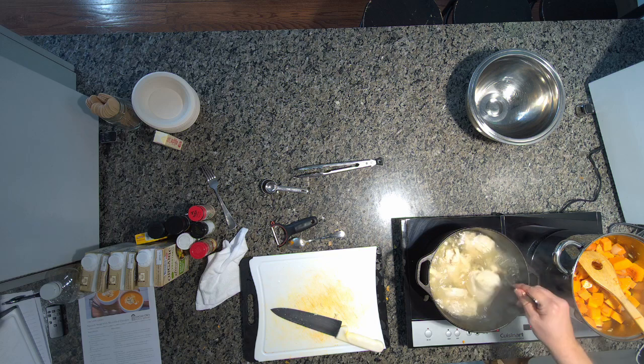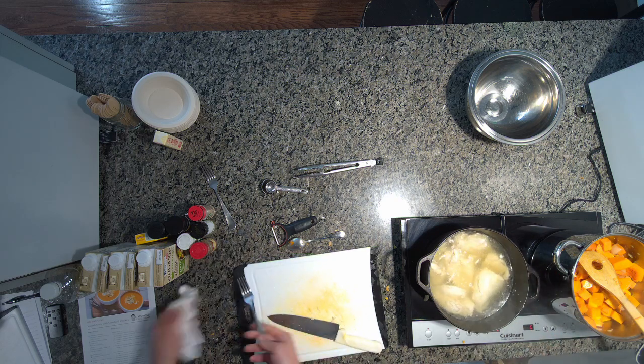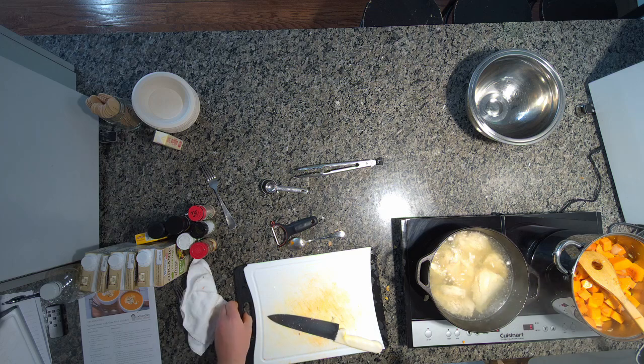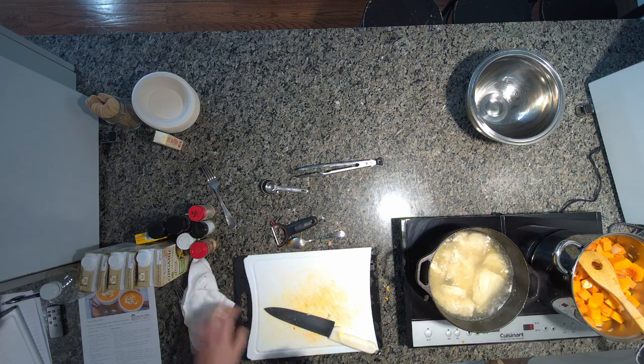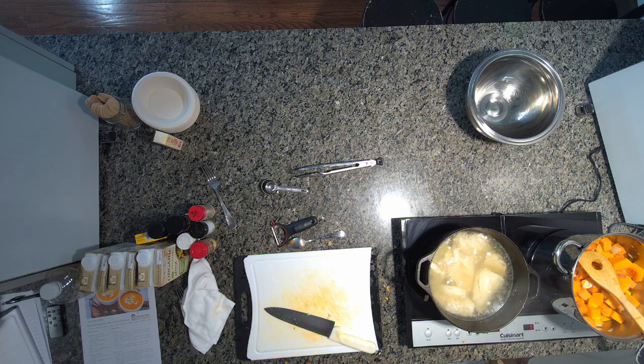I'm just going to give that just a little bit more time, just so it's nice and hot while we're dealing with it. I don't want it to cool at all. I want it to be really, really hot when I'm trying to break it up, because the hotter it is, the more the connective tissues are liquefied. All those tendons and fat, when they get hot, they get closer to liquid. And so they're going to pull apart easier.